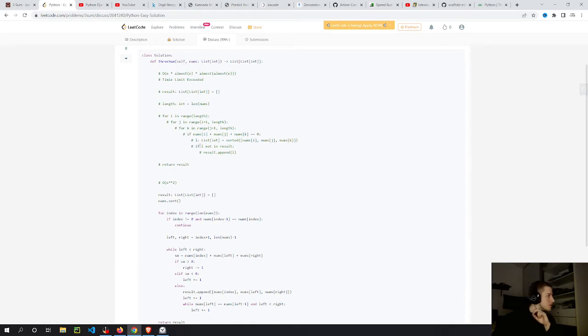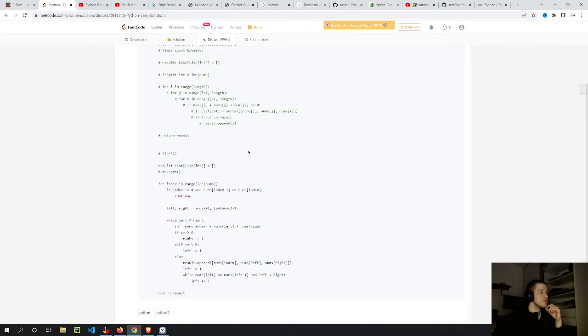So you can lose if L not in results. Like I was trying to do as well, using the combination stuff. So I don't understand why the way that I did it, it didn't work. Result list, now the sort. For indexing range from the zero, and nums equals nums, continue.